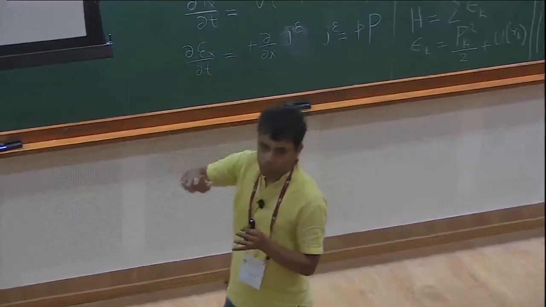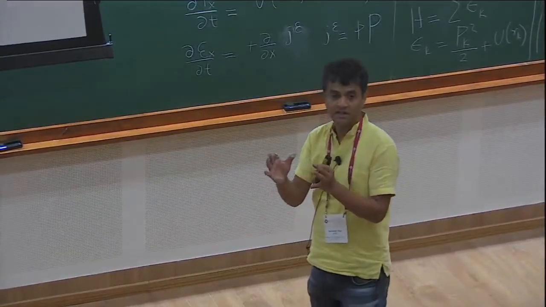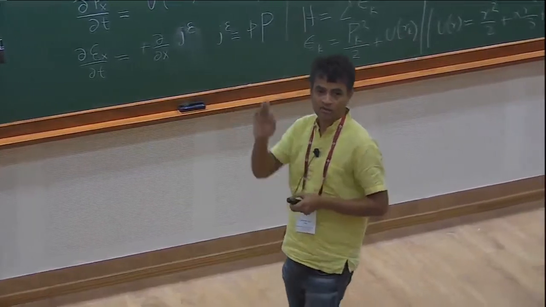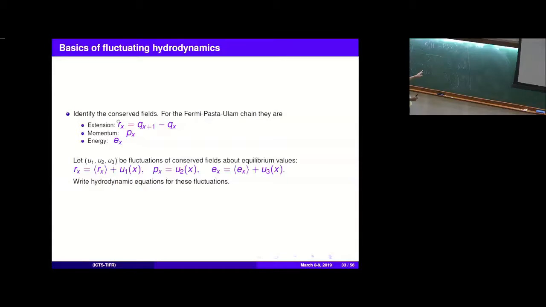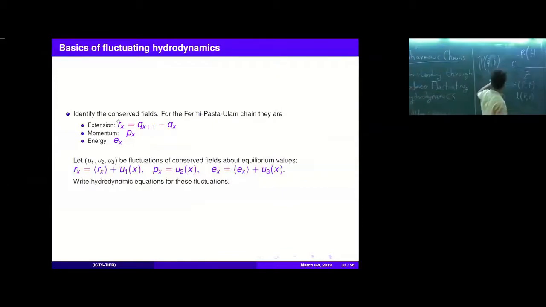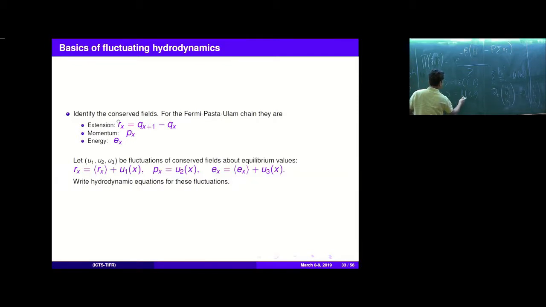And given that, I can compute the average quantities, like what is the average energy, what is the average extension in equilibrium, given that distribution. Okay, so now what we do is, this current was pressure, and pressure you can invert, and then pressure becomes a function of energy and R, and similarly the temperature is a function of average energy and R, okay.